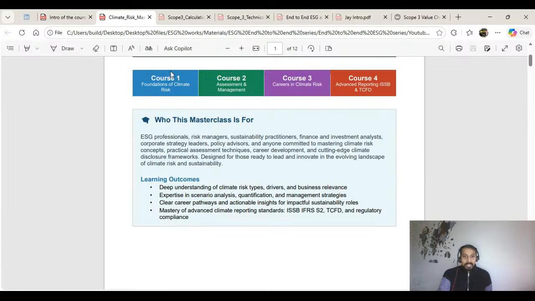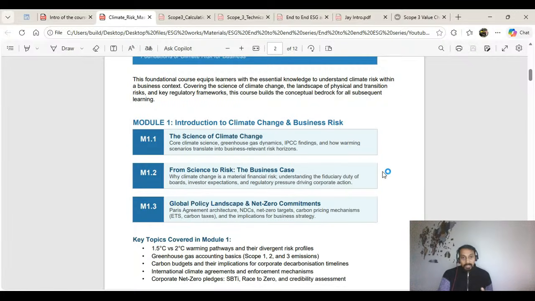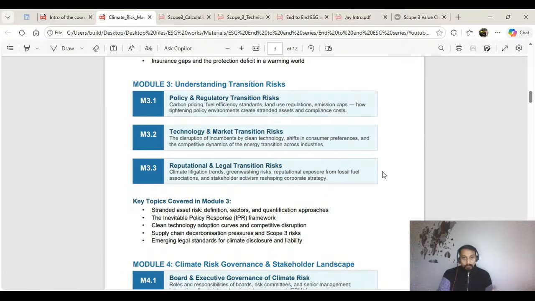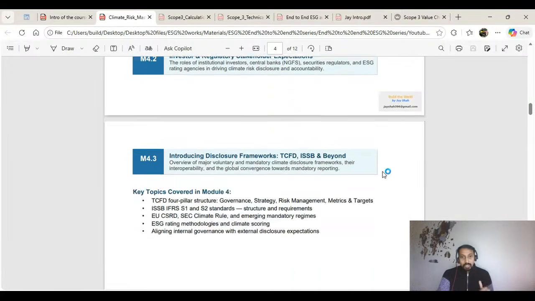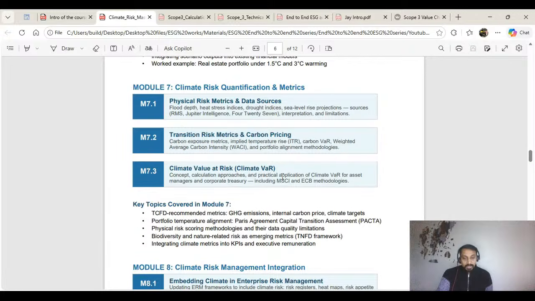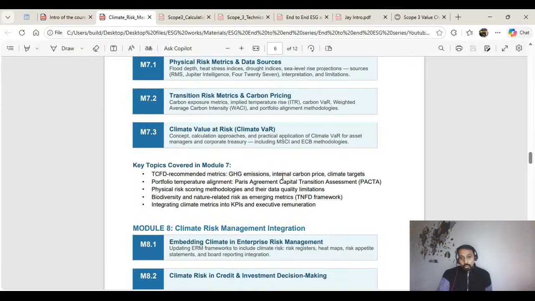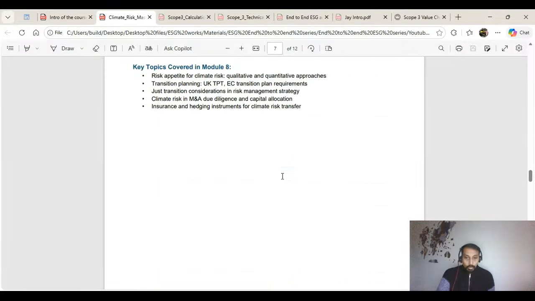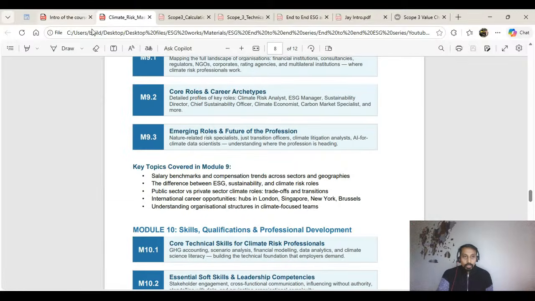You can see the detailed structure that I have developed: from an introduction to climate change, what climate science is, and how the climate works, to understanding transition risk and physical risk, and how the analysis is applied for the financial sector. We are also going to see the climate value at risk, the CVaR metric, which is very important for each and every financial institution. We will see all the PACTA assessment tools and other sources, and that covers all the stuff under this particular module. So it depends on what you want to take.